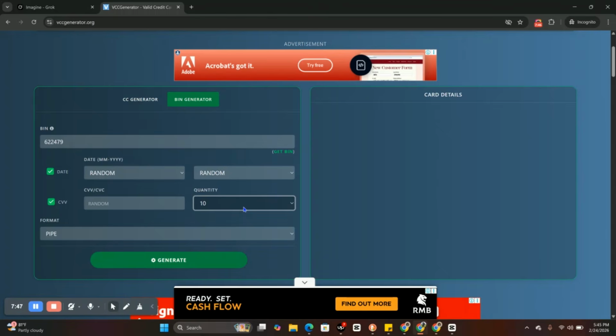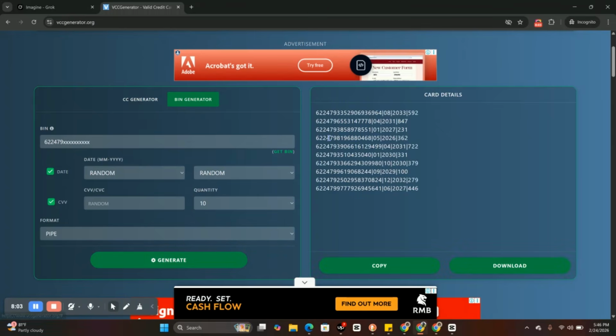So once you see the card, you don't need to stress yourself to come and generate a BIN, or come and show success, come and generate a card again. You can just copy it from the group and activate your own Grok once and for all. Just follow me. I click on generate, and as you can see, I have cards here to use.